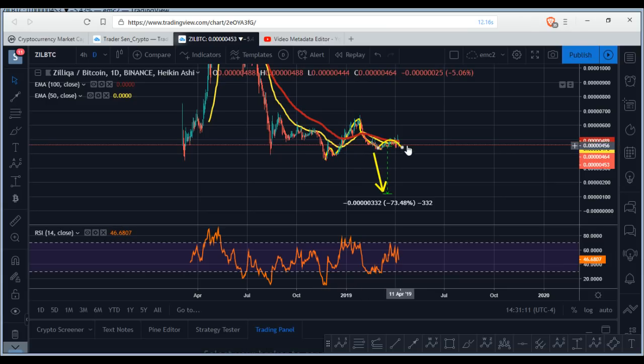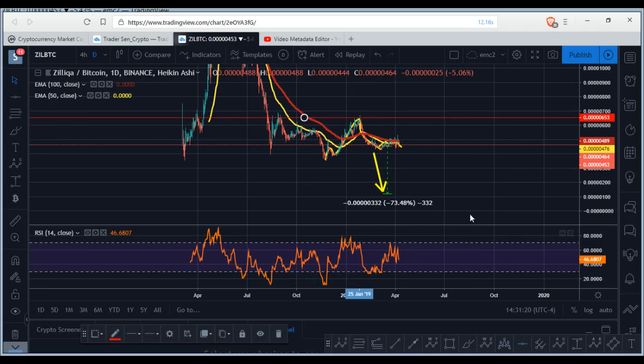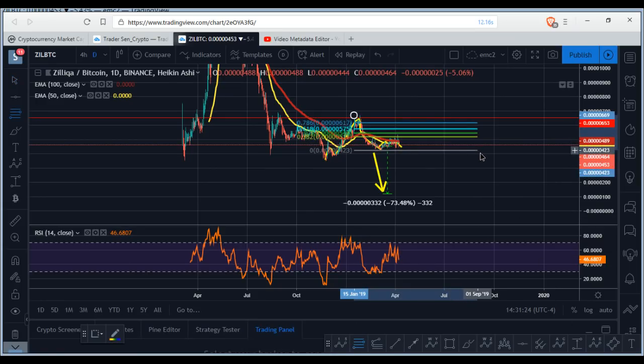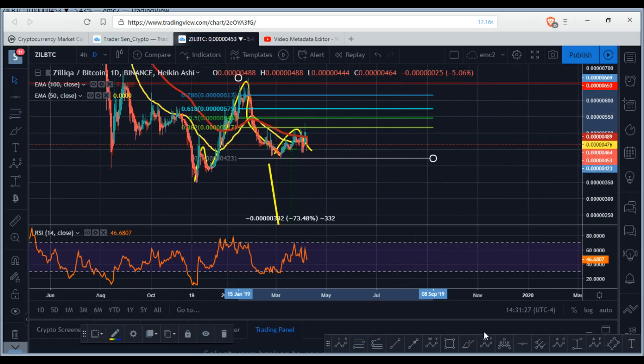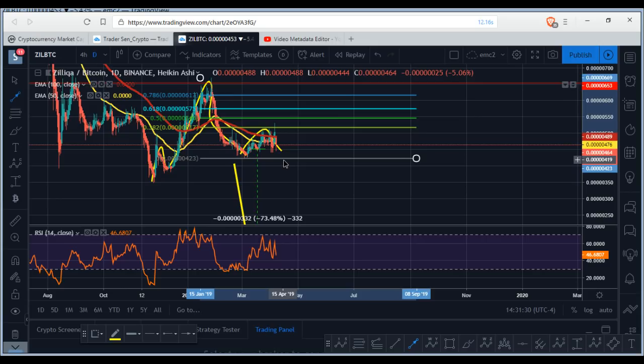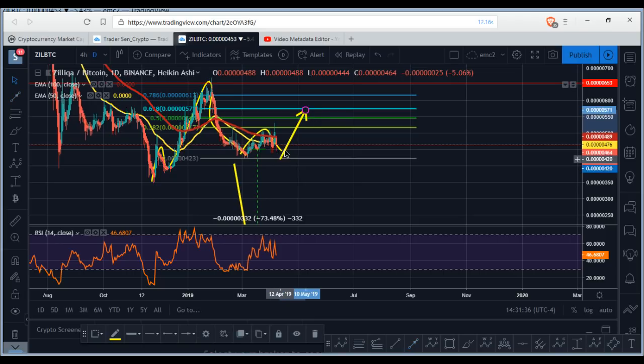Because if this inverse head and shoulder fails, most likely it's gonna be a 1-to-1 extension, a retest of this area, right? But I'm expecting, at least for the short term, a 0.618 pullback, right? Once we get to the 0.618 pullback, which is just about this area, 0.618, 570, something like that. It's not even far, right?